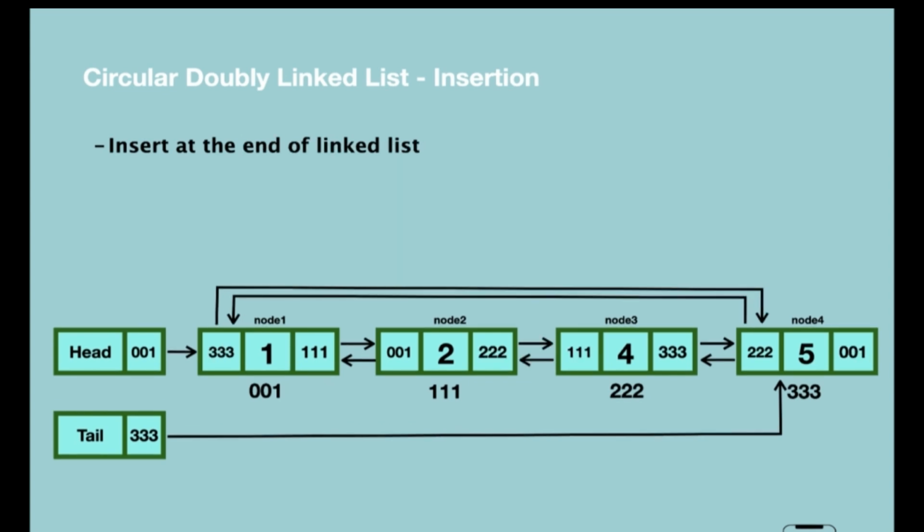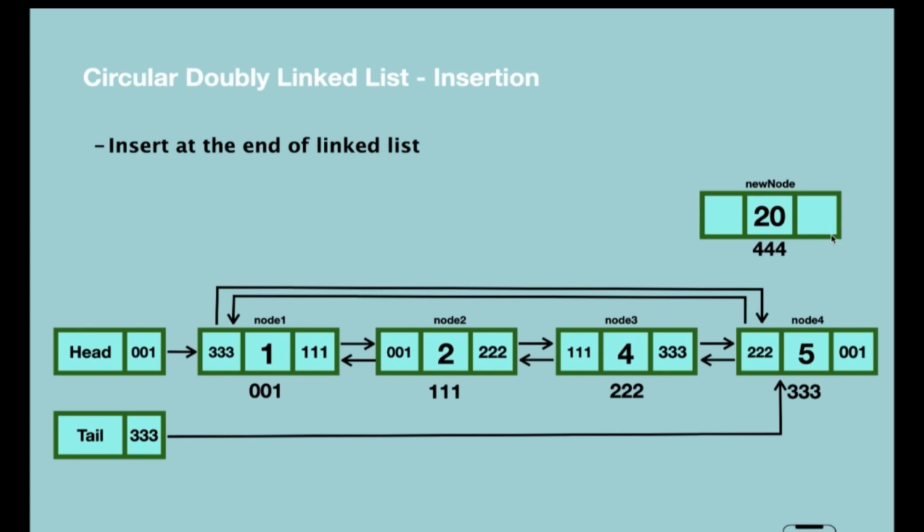So let's continue to the next case in which we want to insert a node at the end of circular double linked list. So here again, firstly we create a blank node and assign a value to it. Let's say we create a node with the value of 20 and the physical location of this node over here is 444. So we know that the last node of circular double linked list must point to the first node of the list. So as we want to insert at the end of this circular double linked list, the next reference of new node has to point to first node.